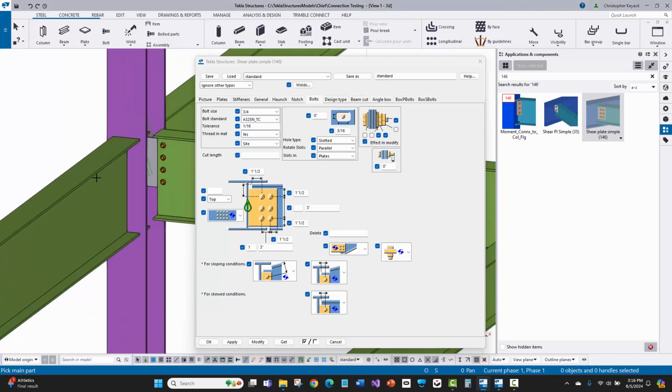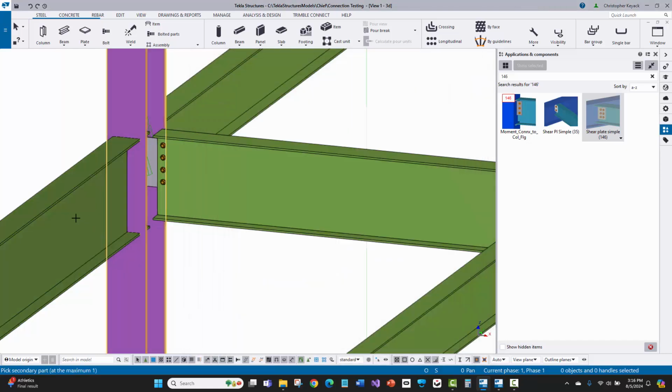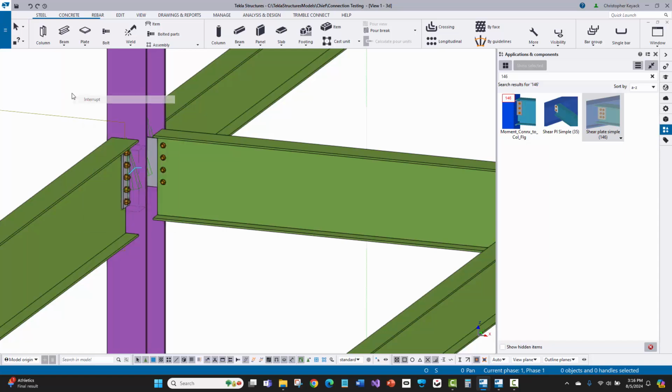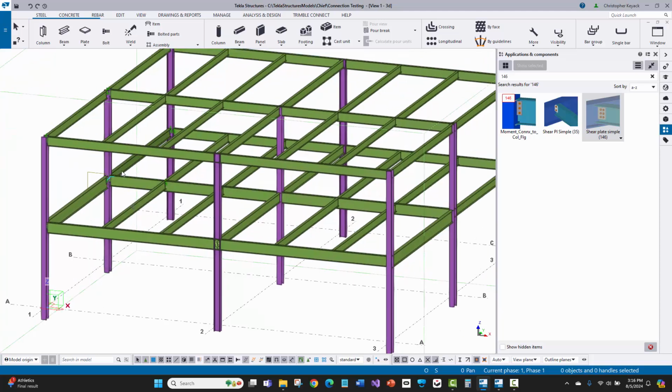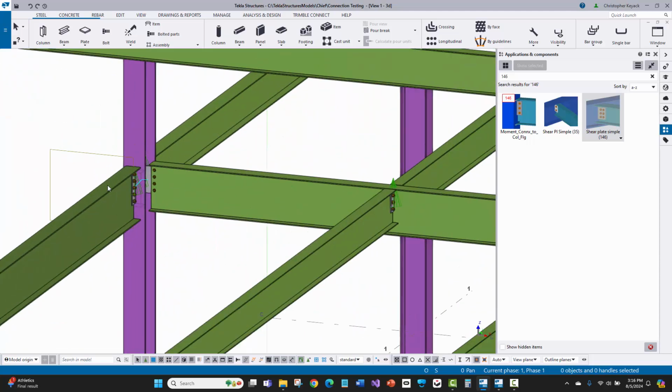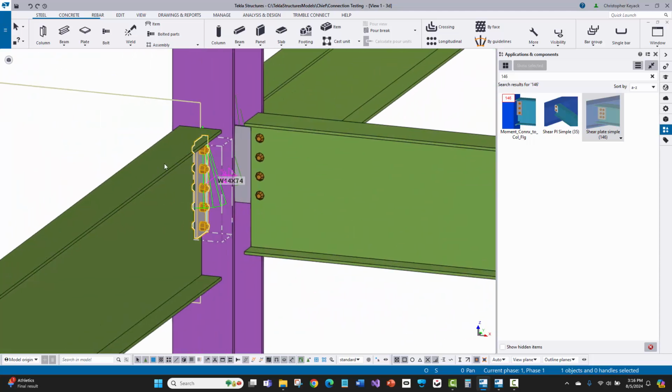But every time you have to apply a connection at a different beam size or different end reaction or different framing condition, you got to come in here, load those different settings or type in the different values you want, press apply, pick on your primary and your secondary, and actually apply that connection. Now, just think about that. If you had a really large production job, this is not a big job at all, but if you had a large production job, that can be very tedious or potentially an error-prone process, and you don't want the detailer doing that over and over.